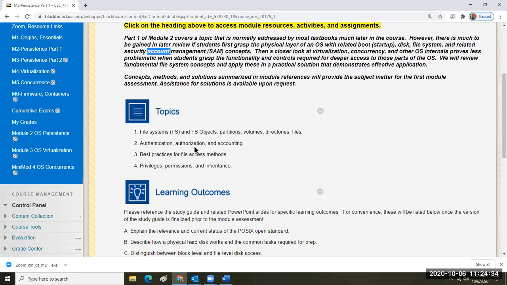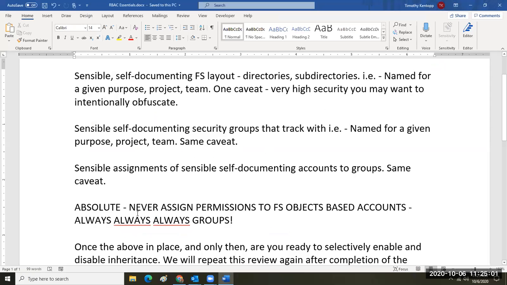But there's a lot of trouble when it comes down to working with simple file system objects and file system management and best practices, because people lack the most fundamental understandings about best practices. And so in Linux, you're going to do this again. So the good news is I'm going to walk through some sensibilities about how best to roll out file system resources based on a framework that has to do with accounts, and how you can cleanly and discreetly, in a best practices manner, make sure that people have the privileges and the permissions, and that those permissions and privileges, when we say inheritance, we mean propagate.